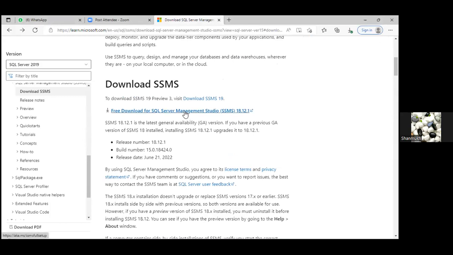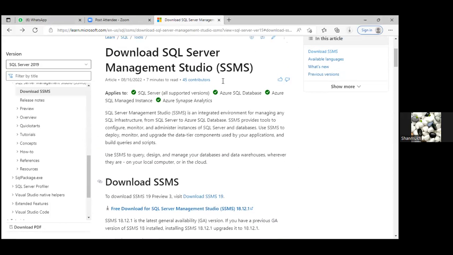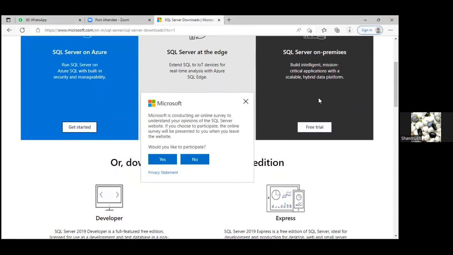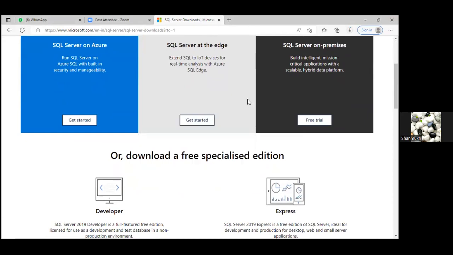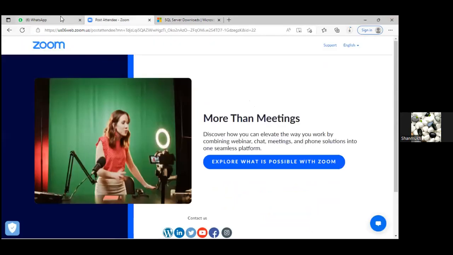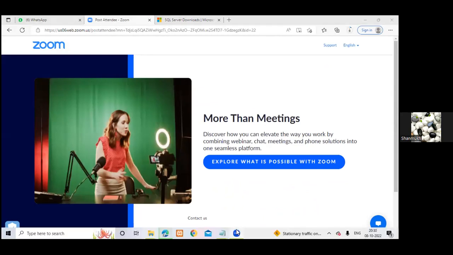We downloaded it in the morning itself, right? This one, sir, free download. I was thinking about this one, sir, the download SQL Server. Once you click on that link it opens, right? That's it, you have to download. No need to open this one and all. When you go to that link, automatically the one you have selected will open, and you have to go down. You can go to the videos and check what link we used to download SQL. Oh, okay, sir. Thank you, sir.